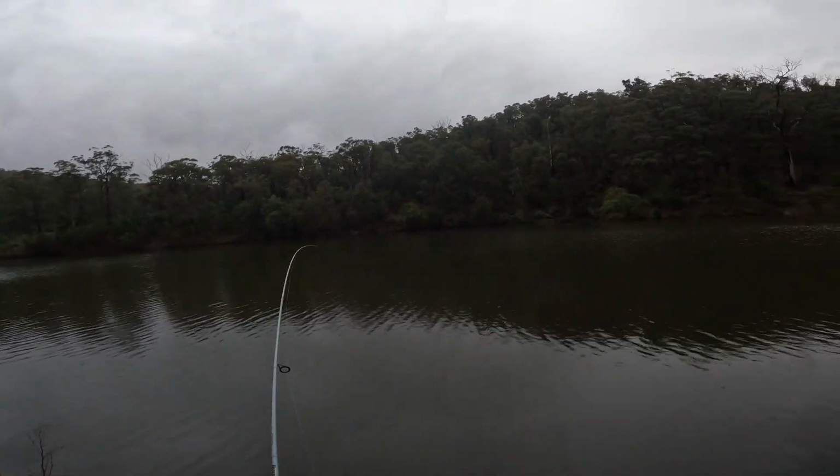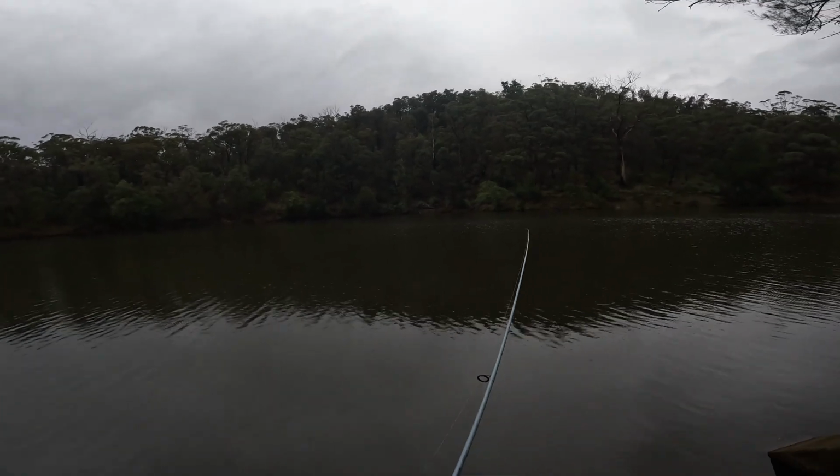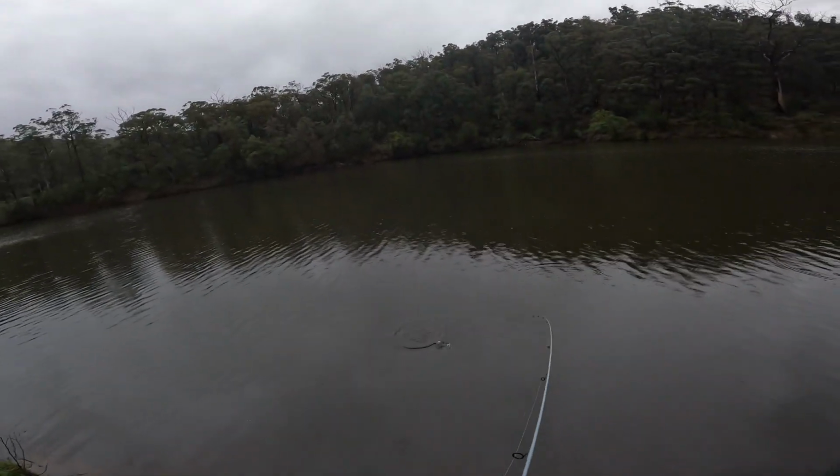Oh, yep, just like that, we're on. Awesome. What's that? Only a few casts in. Not a monster, oh gosh, by any stretch of the imagination. But a fish nonetheless. There we go.